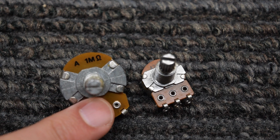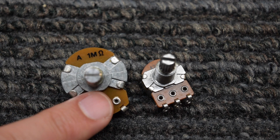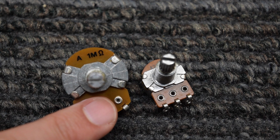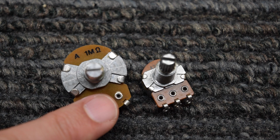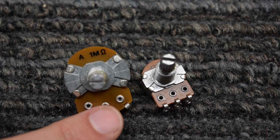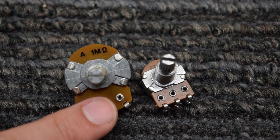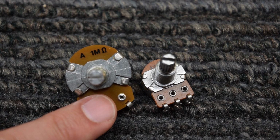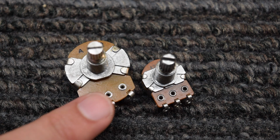Anymore, when I wire a humbucker, I like to use these 1 meg pots. Basically, these 1 megs make it so there's virtually nothing in between your pickup and the input jack. You hear the pickup just clear as day, the way it was meant to be. There's virtually no attenuating of high frequencies. If you have a muddy pickup, something that sounds woofy, or just sounds weird, this is a great way to fix it and make it sound better. If you've got a vintage pickup, this is a great way to make it sound better.